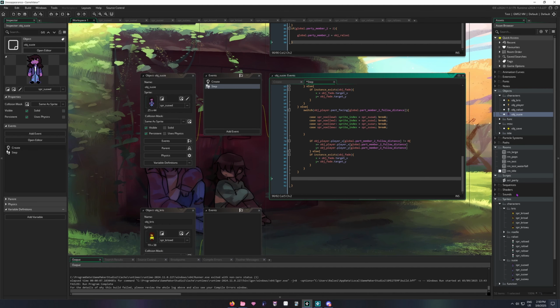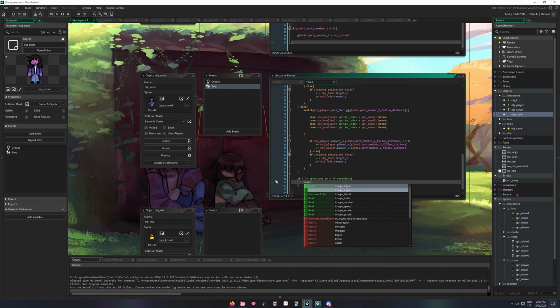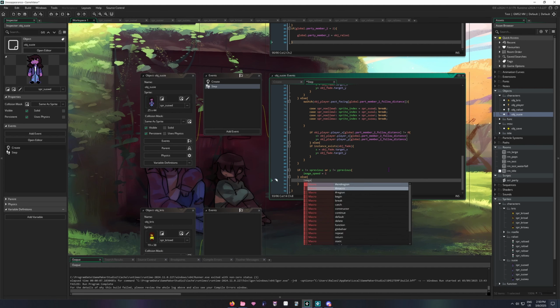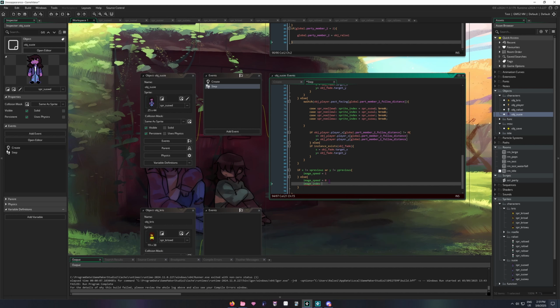Okay. Alright, so then we can say if x does not equal x previous, or y does not equal y previous, brackets, then image_speed equals 1, else image_speed equals 0, image_index equals 0.